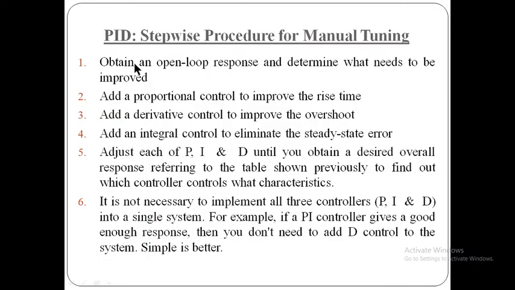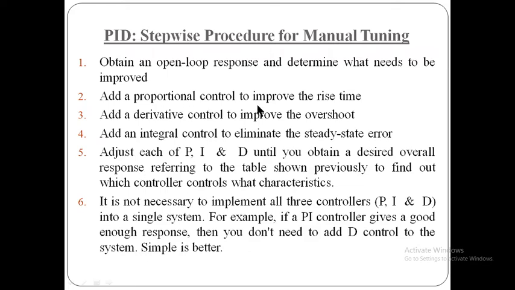Now we are going to see the PID stepwise procedure for manual testing. Actually this is not asked in the examination, but we are going to see how you are going to apply this PID controller. For this procedure, the first step is to obtain an open loop response and determine what needs to be improved. The terms like rise time, overshoot, steady state error, you need to find out these terms, and detect what needs to be changed.